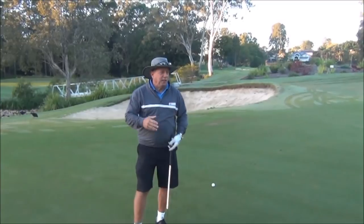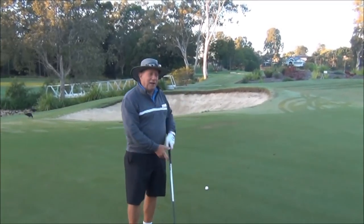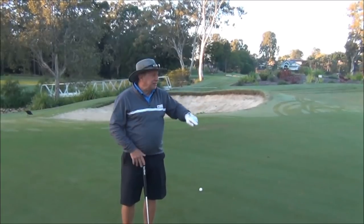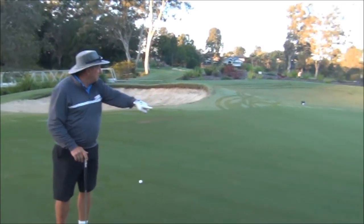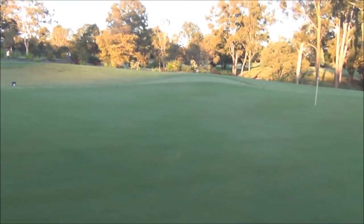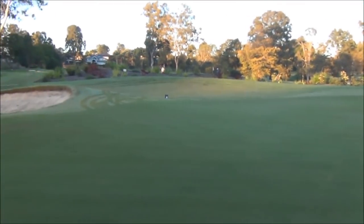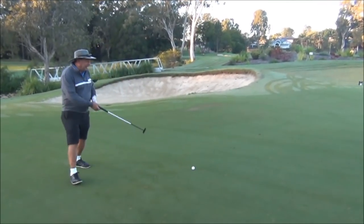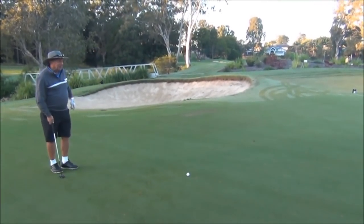So I managed to hit a pretty reasonable little shot, just didn't quite carry far enough. Remember I told you there's a few different terraces here — my ball's caught this little spine running through the green and sort of run back here a bit. So I've got about a 10 to 12 metre putt. It's still an opportunity for a two, but an outside one.